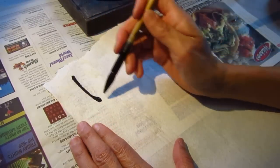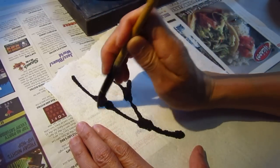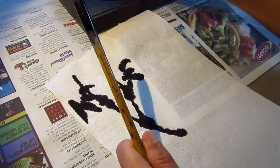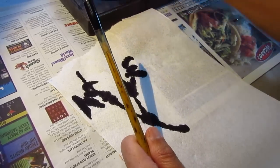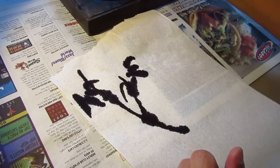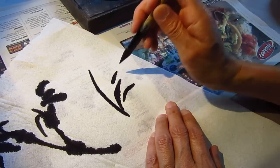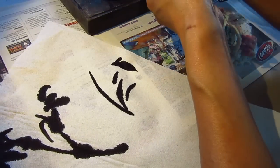And you can see, my ink is not good, so it spreads very much, right? So you need to grind the ink more. Each paper is different. This paper is particularly a little bit more absorbent. This is one way. It trains you to write at quite a fast speed.